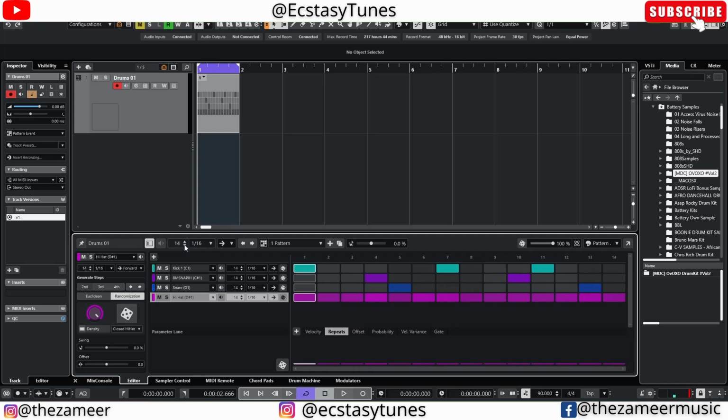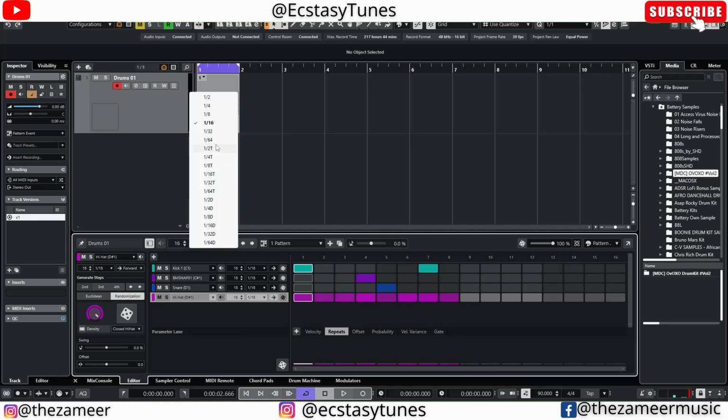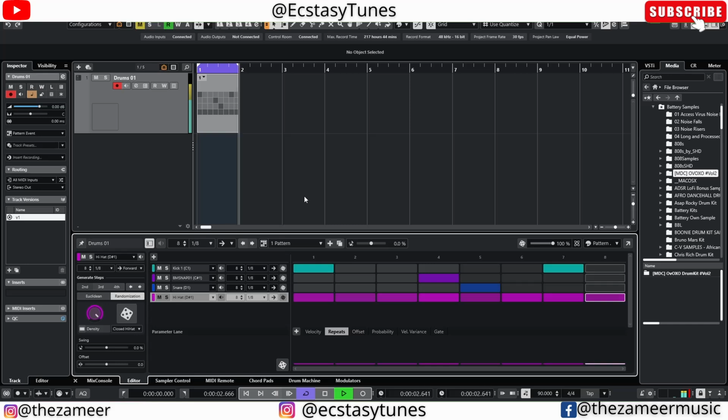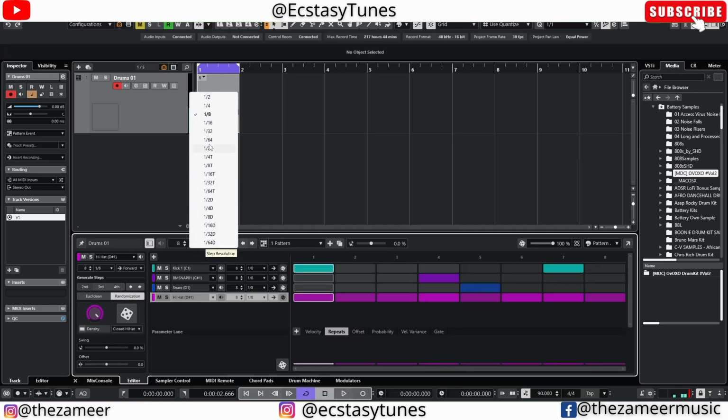Obviously you can set the number of steps that you want. If you want to program just 8 steps, you can reduce it, or if you want 16, you can bring it up, or 32, based on your preferences. And you can change the step resolution here, 16 or 32nd. This is going to be faster. We don't want to do that, so let's go back to 16. Or if you want to make it half tempo, you can select this one. That's cool.